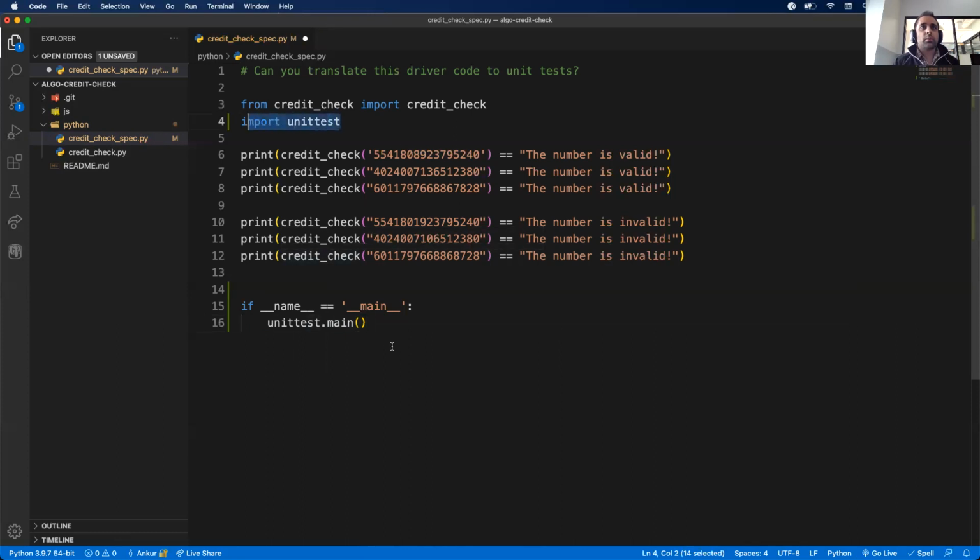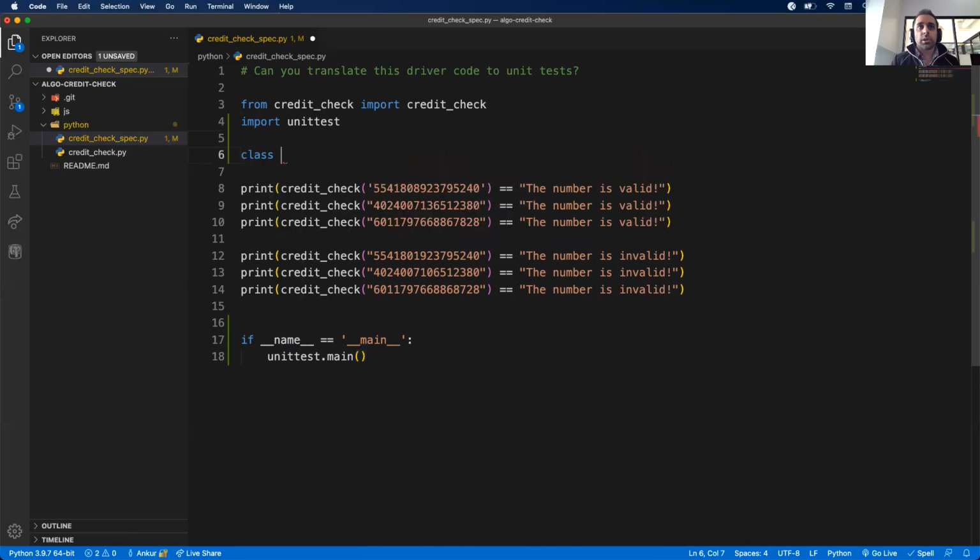All right. So we imported and got that initialization done. Now let's write our test case class. We haven't talked about classes too much, so don't worry if you're still wondering what a class is. At this point, just accept the syntax. We will get to classes in depth next week. So I'm going to create a class, let's say CreditCheck. And remember, in Python, even though we use snake case for pretty much everything, for classes, whoever agreed upon the style guide for Python said camel case. So we're going to adhere to that. And then we're going to write unittest.TestCase.